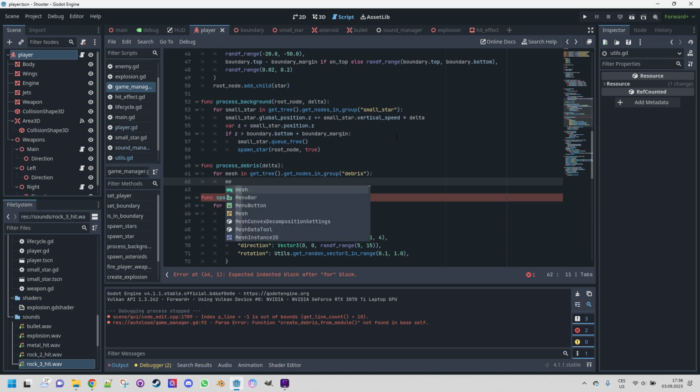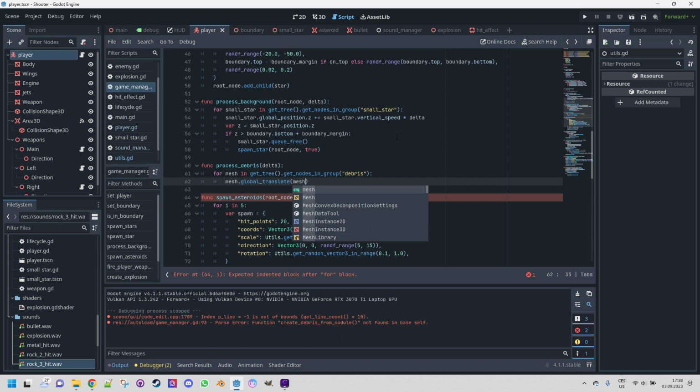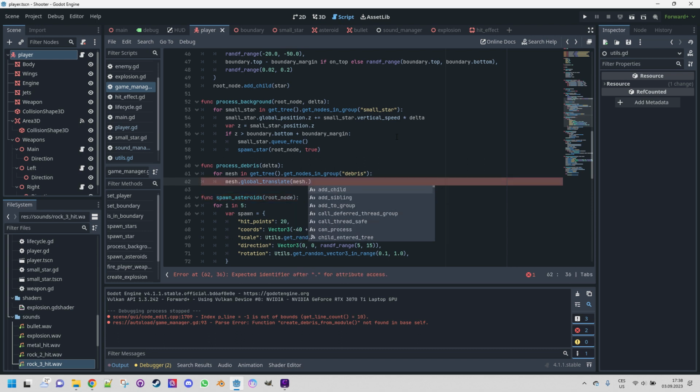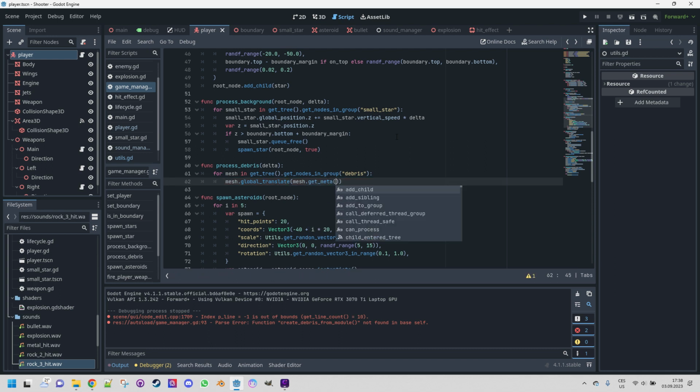Let's set mesh global translate the value we put into the meta object vector, multiplied by delta. And I think I've been doing some experiments and it was too slow, so I multiplied by 10 to make it a little bit better.